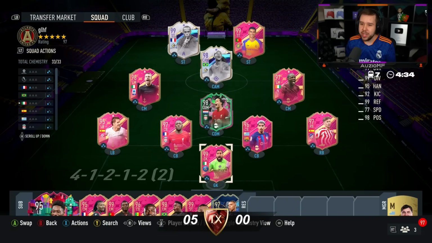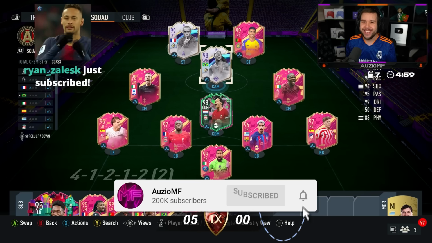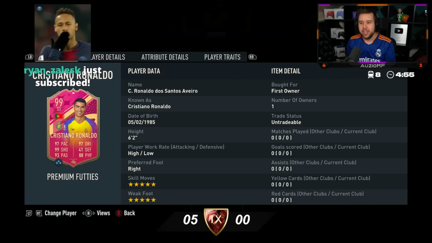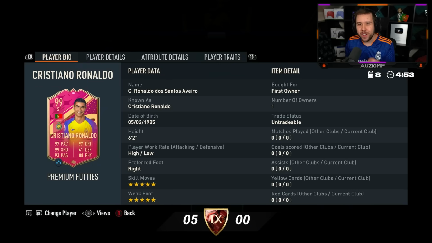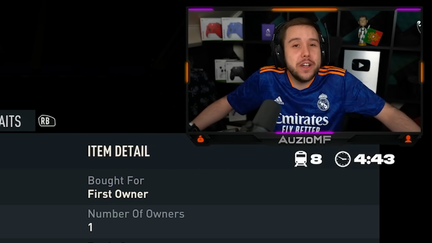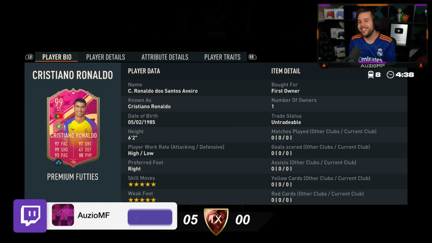The team for this week looks crazy. We got Henry and CR7 in the striker position. But do you know what's the best part? Untradeable first owner. From an 85 plus times 10, I've stuck him on an engine chem stall. He looks like a beast. He's going for like 13.5 million coins right now.